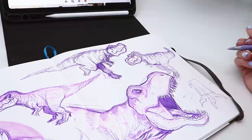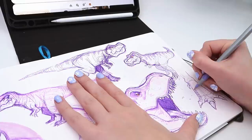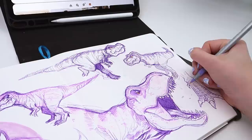So that's a claw. That's a claw. That's a claw. Well, I don't know, skin there. This is all just based off of the bones. Just trying to make it up. And from what I remember from these guys, I love the way that looks. I was watching a lot of Stan Winston school videos about how they made the original T-Rex animatronic. Ooh, Jurassic Park. That's some good watches. Oh, look at that. Does that look good? I'm gonna grab the colorless blender.